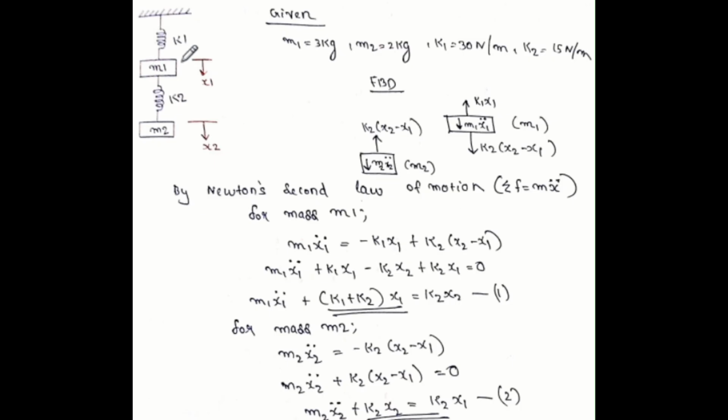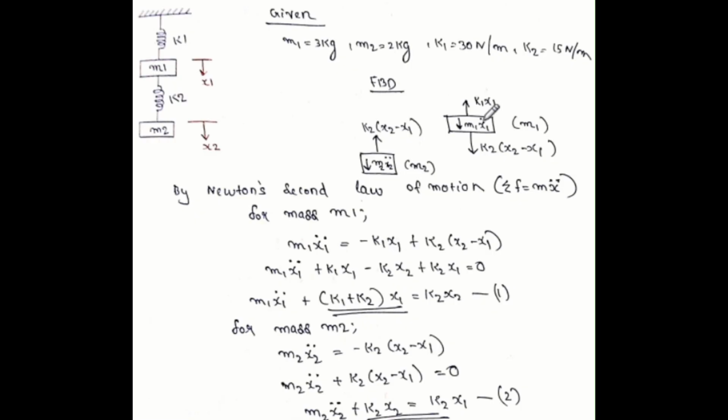Here the direction of motion of mass m1 is downward, and the spring force developed is opposite to the motion. Why? Because it is fixed here. Since it is fixed and the motion is in the downward direction, the spring force due to the displacement x1 will be in the upward direction. That is shown as k1 x1 in the upward direction, and obviously there will be some acceleration. Here x1 is the displacement, x1 dot represents velocity, and x1 double dot represents acceleration. That's the normal convention in which acceleration and velocity are represented in a vibration system, so I will be using it here.